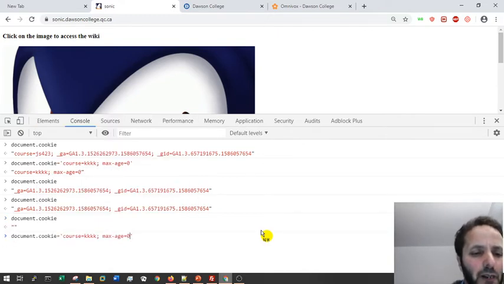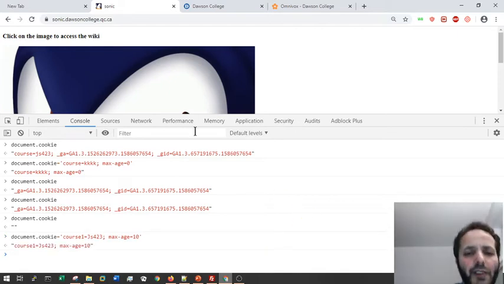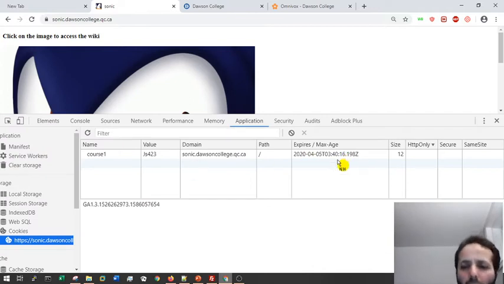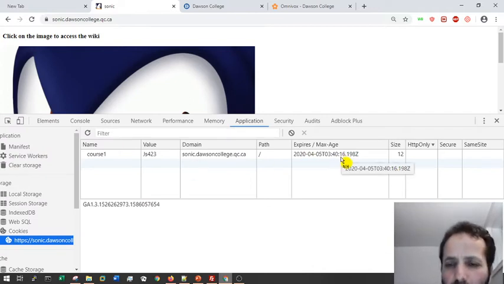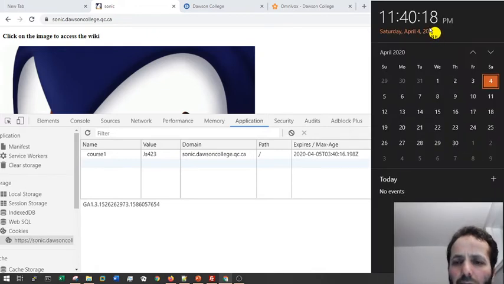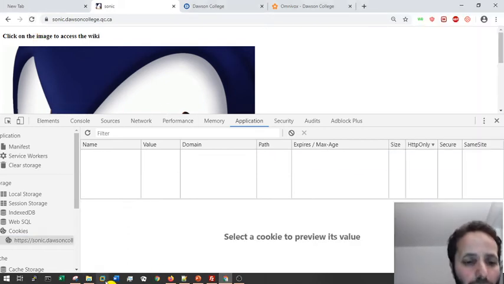Now I'm going to assign course1 with JS423 and max-age 10 seconds. Never mind, I'm going to do it again just to check. It's 40:16, max-age 16, expired at 16, so it's already expired. Refresh, it's gone.